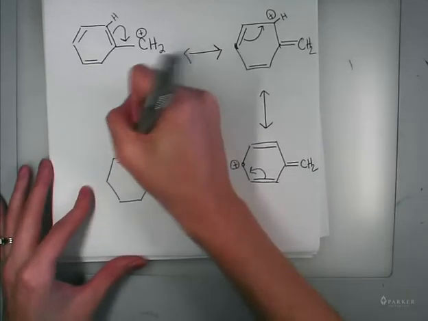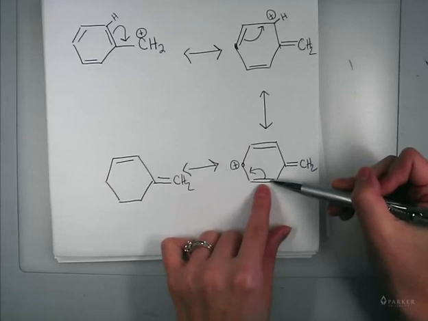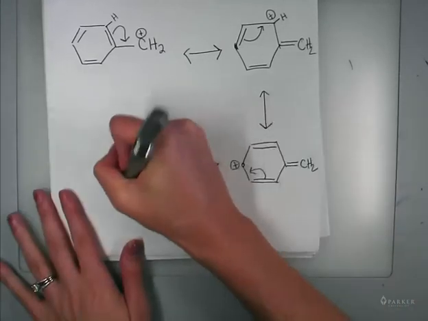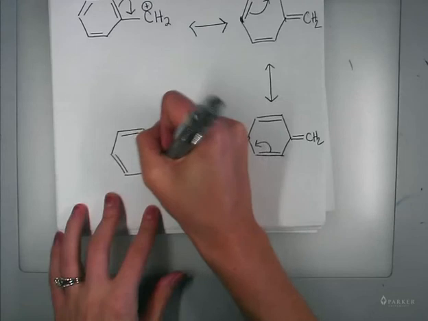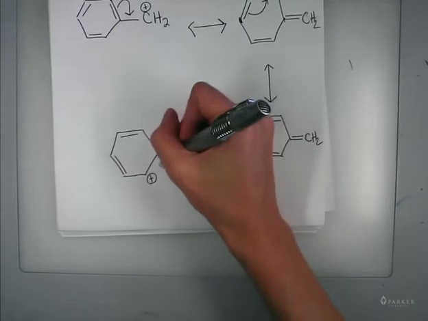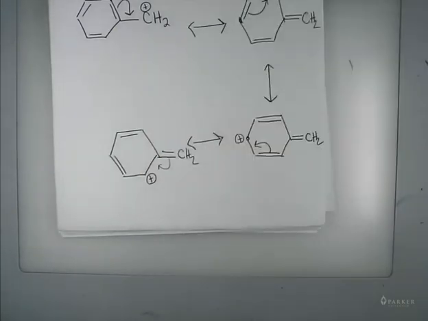So I didn't do anything with this top one. I didn't do anything with this one. Do you see the bottom double bond goes to the left? So where is my positive now? Bottom right. And then if you wanted, you can move that one over. But it just keeps going around in a circle. Do you see that?